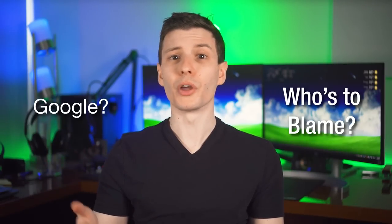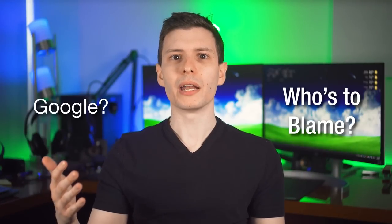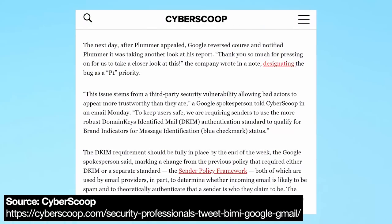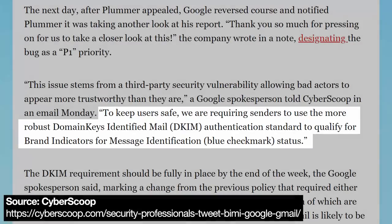So what has been done about this and whose fault really was it? With Google, I would say they're partly at fault because they authenticated the email by not looking far enough back in the chain and seeing that the first one failed — they only looked at the most recent one. But now they have addressed that, and now to show the BIMI check mark, they require that DKIM specifically aligns and DMARC passes. That's because DKIM is a lot harder to spoof if it's possible at all, so this should effectively fix that on Gmail.